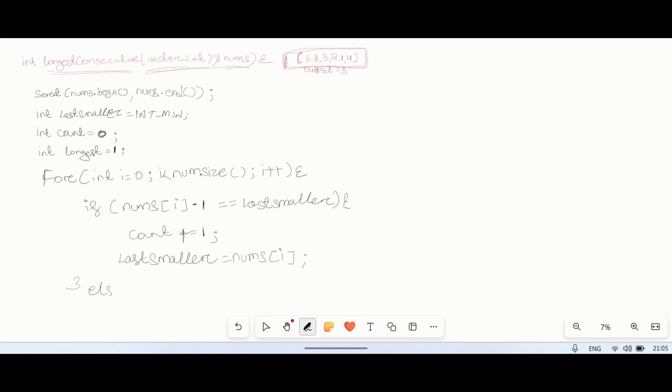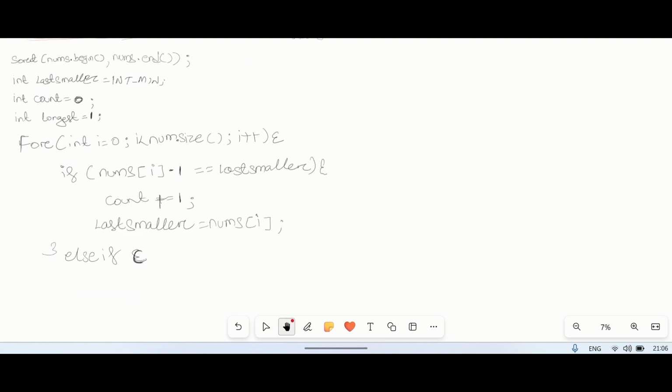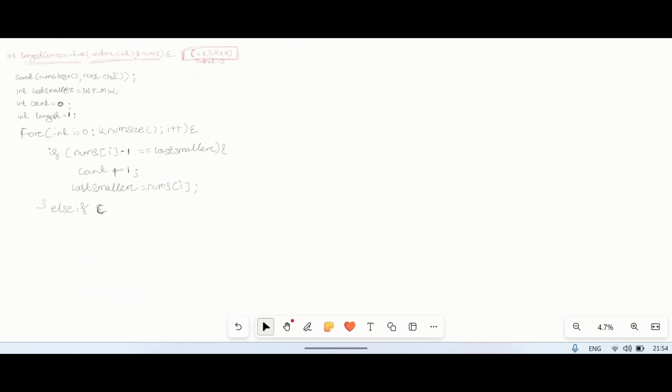Then we will write else if lastSmaller is not equal to nums of i.